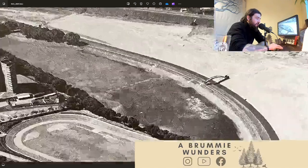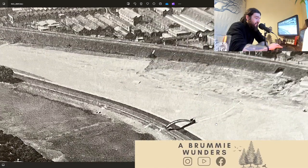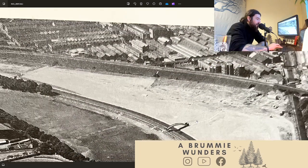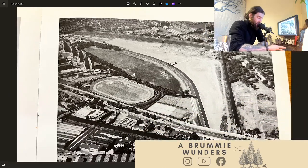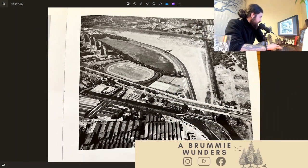Look at that little bridge, just made to pop you up over onto there. And through there, which is still there too. This is all just like a massive work zone now for like Kier or the Highways Agency, whoever happens to be in control at the time. And just out of shot, Cuckoo Bridge over here. Oh no, this way at this bottom left corner, and then you would have the old power station as well, which is now Star City, just out of shot. But how cool!